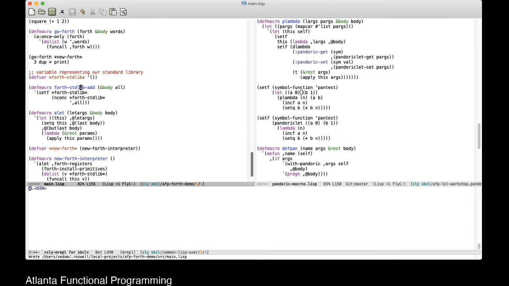And at least if we have that installation, I think the code should work. Let me see here. Hold on. I see what the problem is.